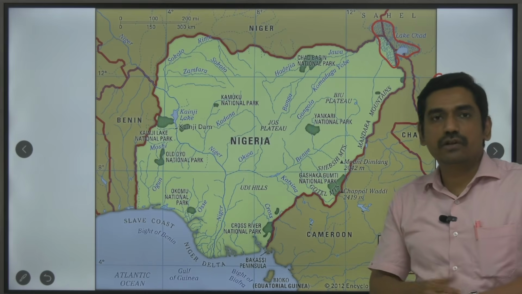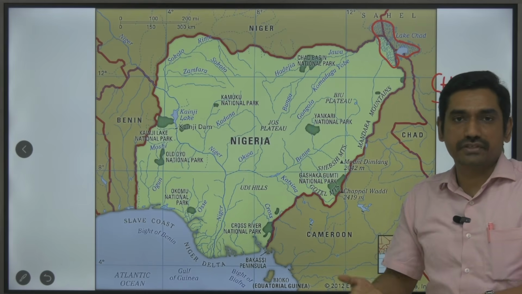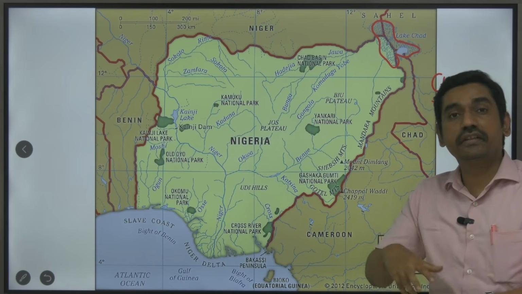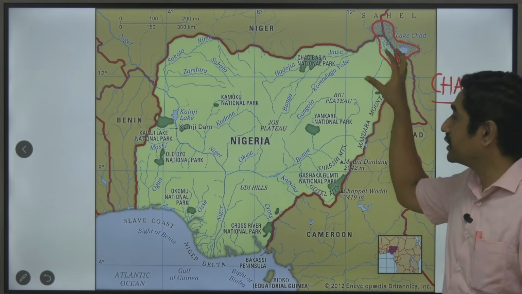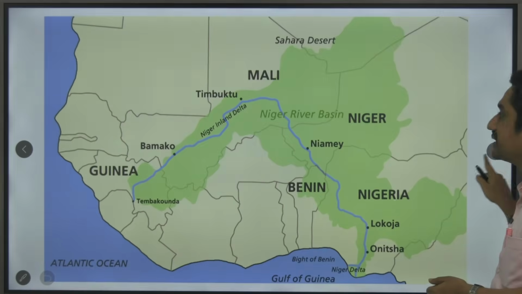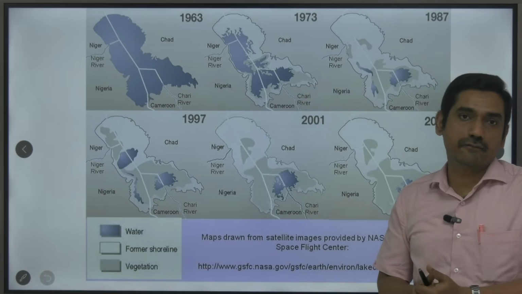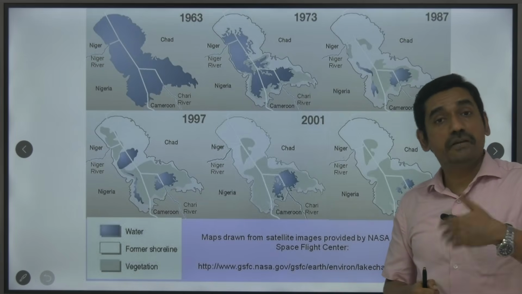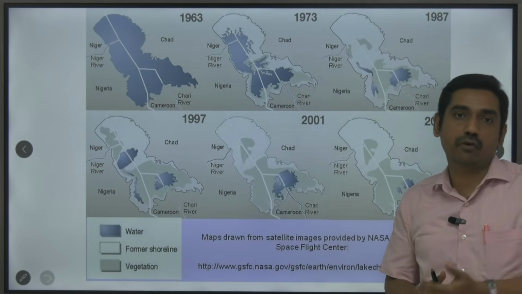Now, it is natural for the lake to be dry during the dry season of the savanna climate, and when there is high rainfall for a time period of 4 months, it is completely swampy. It's filled with water. But the problem is, since the 1960s, Lake Chad has been experiencing a significant reduction in rainfall in many parts of the Sahel region. Rainfall has decreased on average by 40%.